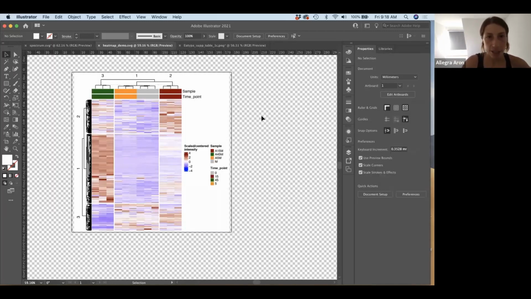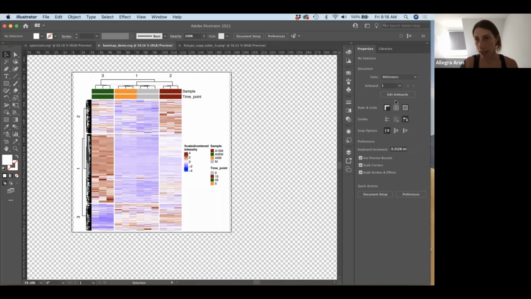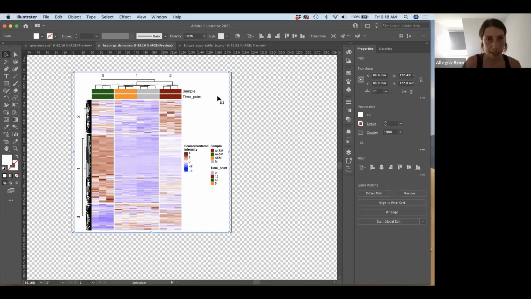Now, when I open this up, there was no grid, but let's say I want to move stuff around in a very organized way. I can add this ruler and this grid here, and let's say I didn't like this white background, I could get rid of it.